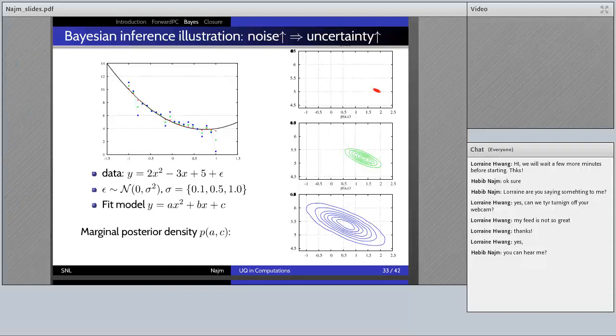If you know you have n of these Gaussian data points and they're independent, then the full density that you're interested in, which is the density of the data conditioned on the parameters, is simply the product of the individual likelihoods, which are the individual Gaussians, and that's the likelihood you use here. Again, this has a number of simplifications for illustration. It doesn't have to be like this at all, but this is how you would typically construct a likelihood.